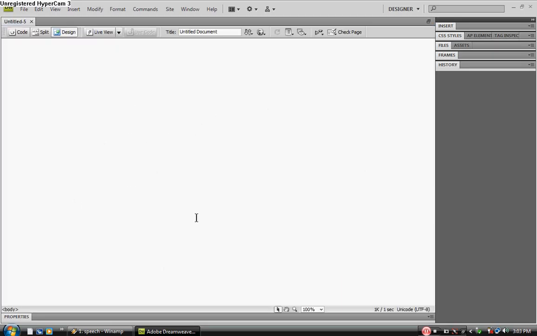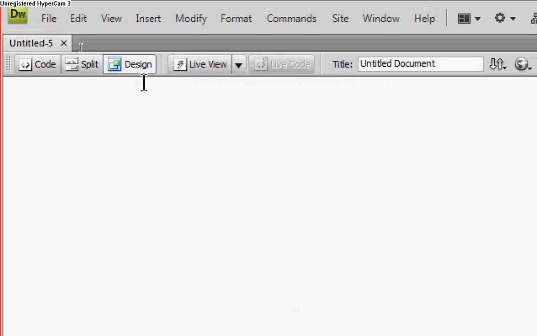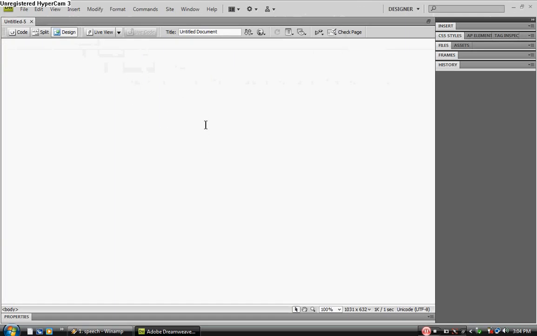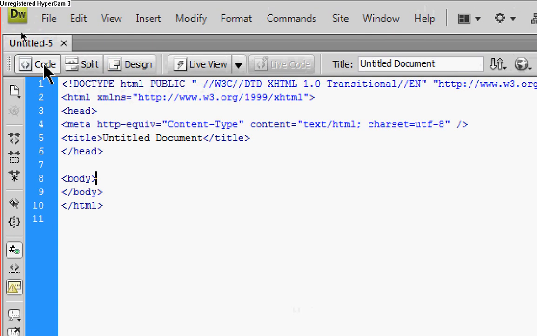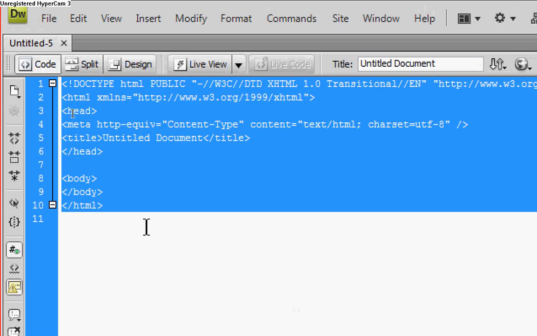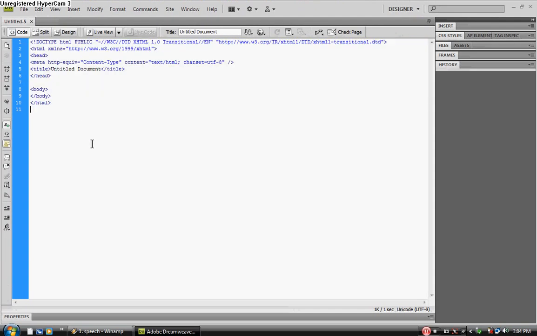Document window. The white open area in the middle of the workspace is the document window, which is where you work on new and/or opened pages. If you use the Designer interface in Design View, you will see your page as it will display in a web browser. Design View is the graphical view of your document. You can select this view by choosing the View menu and then Design. Code View shows the HTML code of your document. You can select this view by choosing the View menu and then Code.